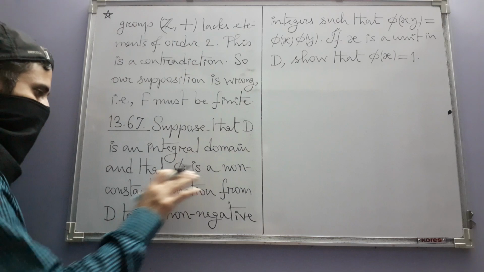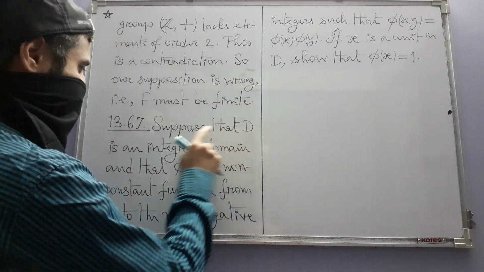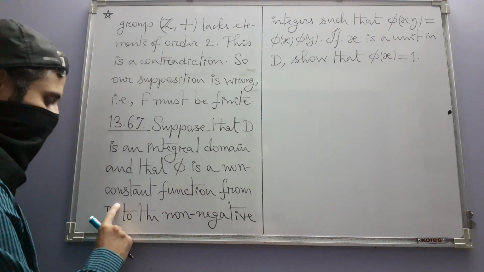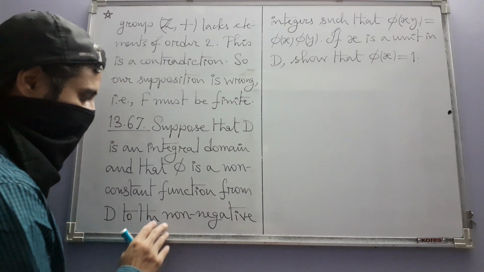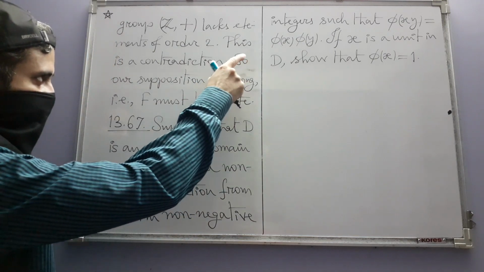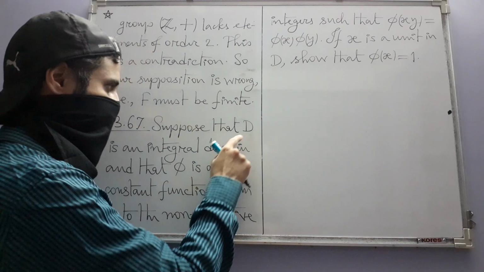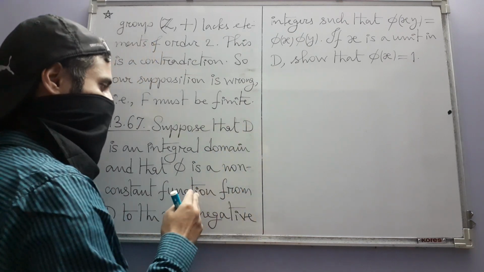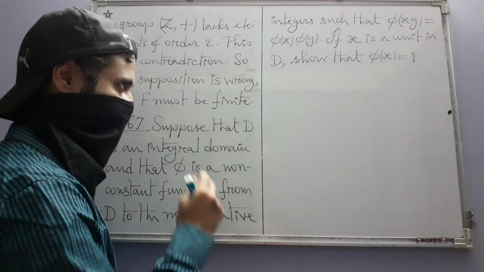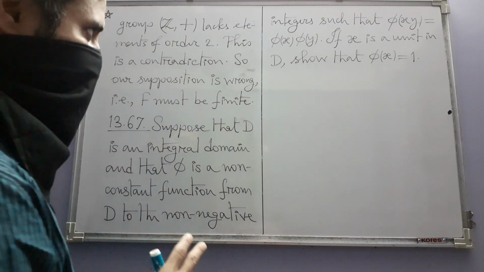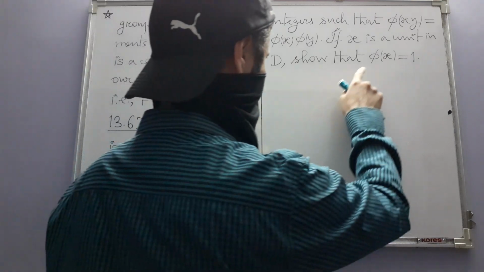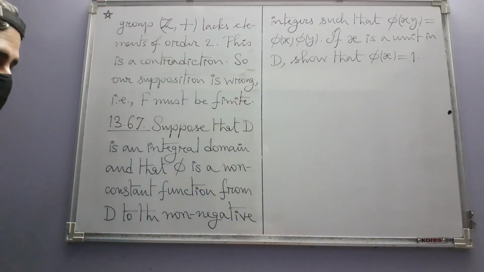Okay, so let us see all the things once more. D is an integral domain and phi is a function whose domain is D, and the values that phi takes on are non-negative integers. Also it's given that phi has this property. Then if x is an element in D which is a unit, that means x has a multiplicative inverse also in D, so that if we take the product of x and that multiplicative inverse, you are going to get the unity 1 in D. Then we have to prove that the phi image of x is equal to 1.